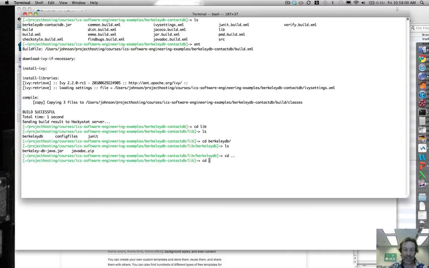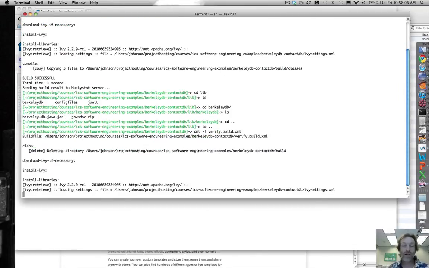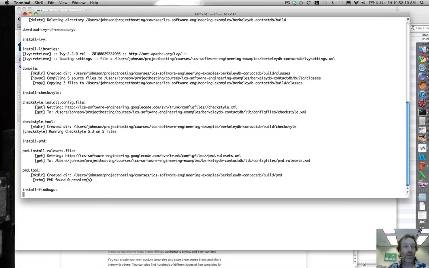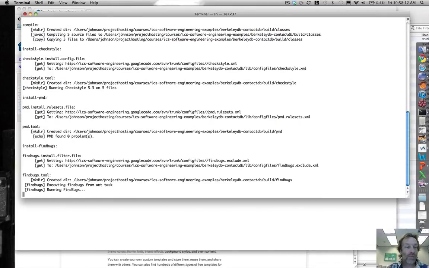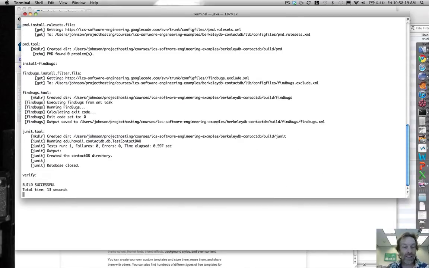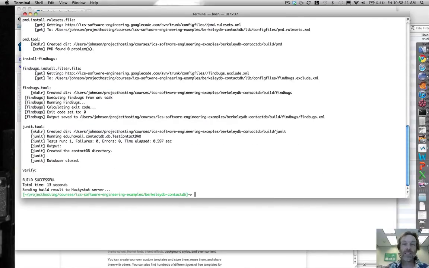Let me get out of here. The other thing you usually want to do, first thing when you download one of our example systems, is run this verify task, which is going to run checkstyle, PMD, FindBugs, and JUnit. If everything passes, then you can feel confident that the system's correctly installed and configured on your system.